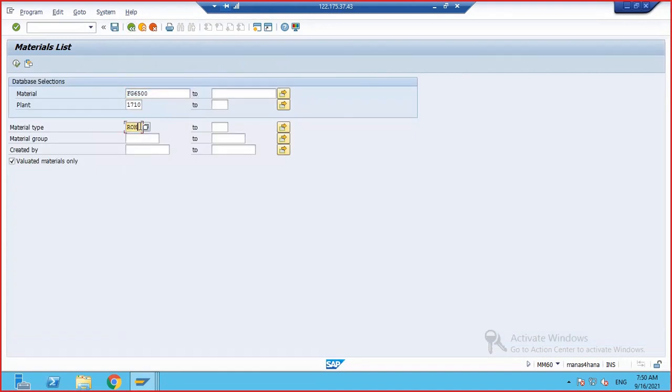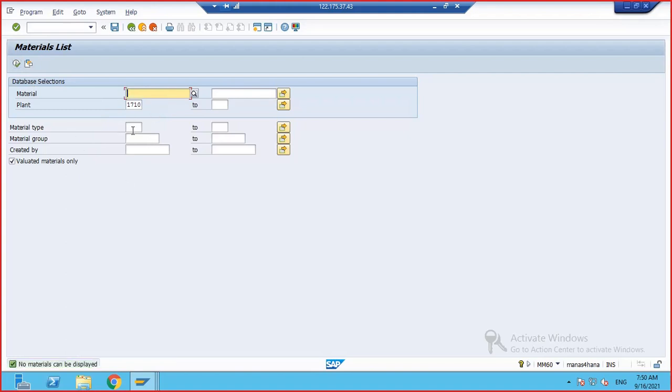In real cases, we will not know which components are needed, so the client will give us the bill of material. He'll give a very huge list for each material. Accordingly, we need to upload the data or add that in the BOM. Generally upload happens.